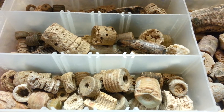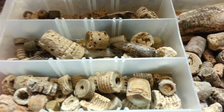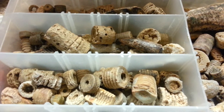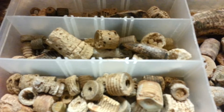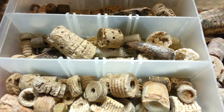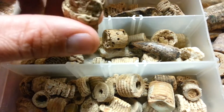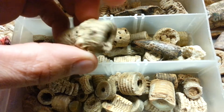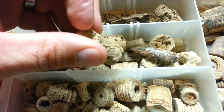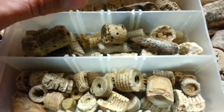Hey everyone, welcome back. I was going to show you another one of my collections. We got some crinoid fossils from Tennessee, and these are from a sedimentary creek. The sedimentary fossils that you can find are in that sedimentary rock. You'll find a lot of these crinoids. These all came from Tennessee — I found these a few years ago when we were up there hunting arrowheads, and my wife was amazed with them.